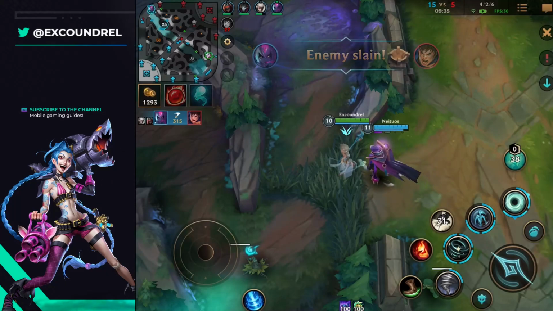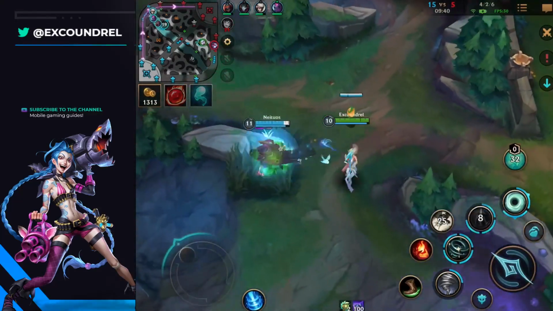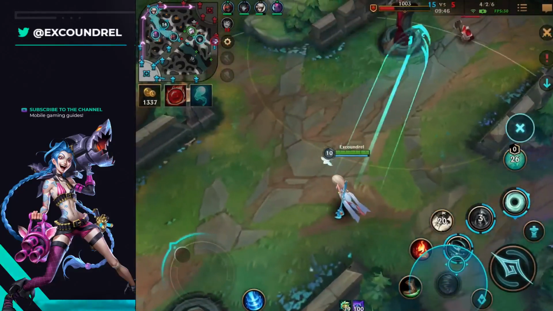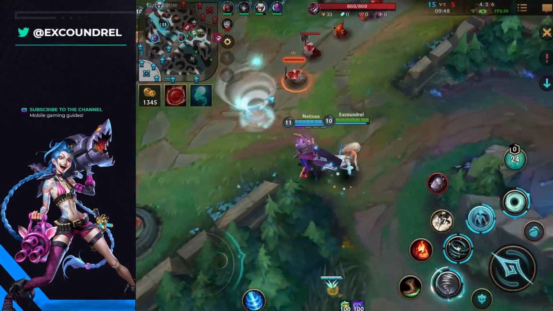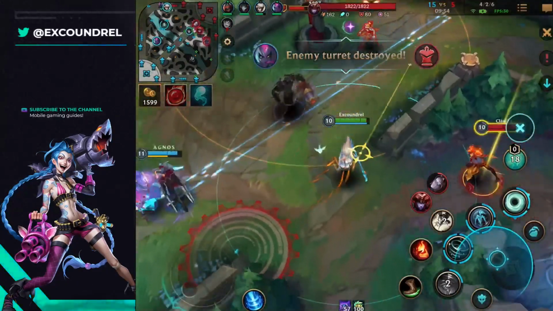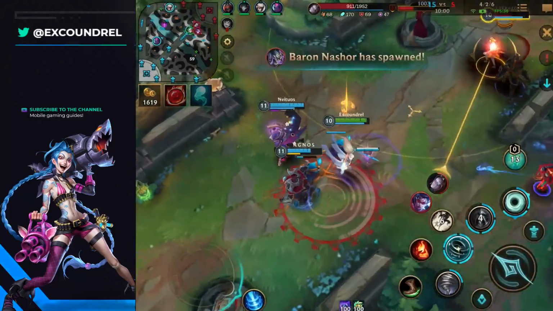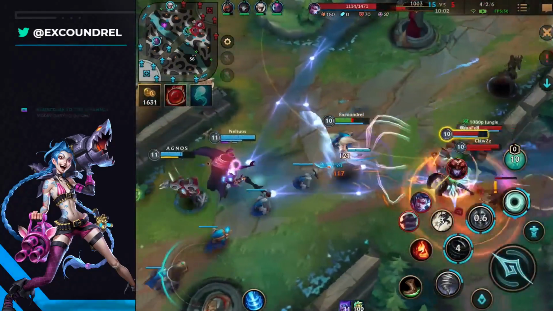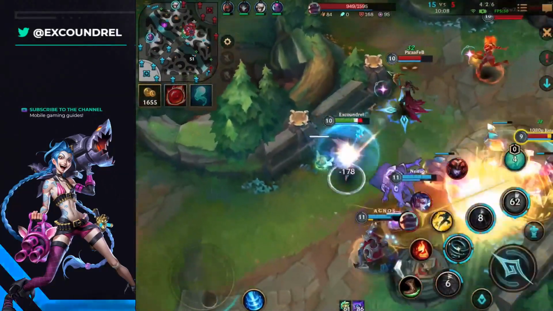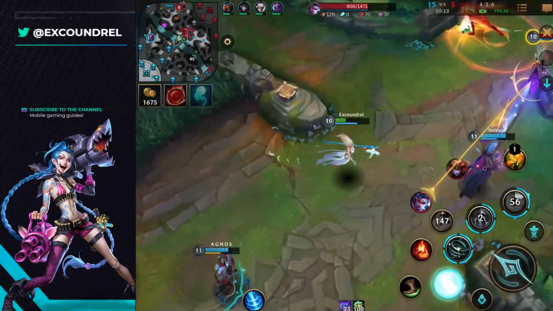Enemy slain. Swiftly. Enemy turret destroyed. Baron Nashor has fallen. Swiftly.